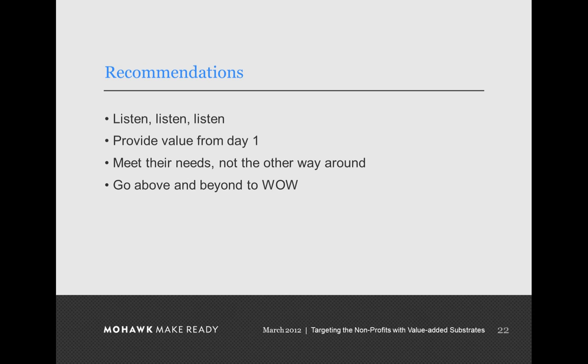So in conclusion, we have 4 main recommendations of really not working with, but partnering with nonprofits. The first is to listen, listen, listen. And I guess this could be said with any type of client. You really need to understand what their needs are, what their goals are, in order to really approach and position what your solution is accordingly.